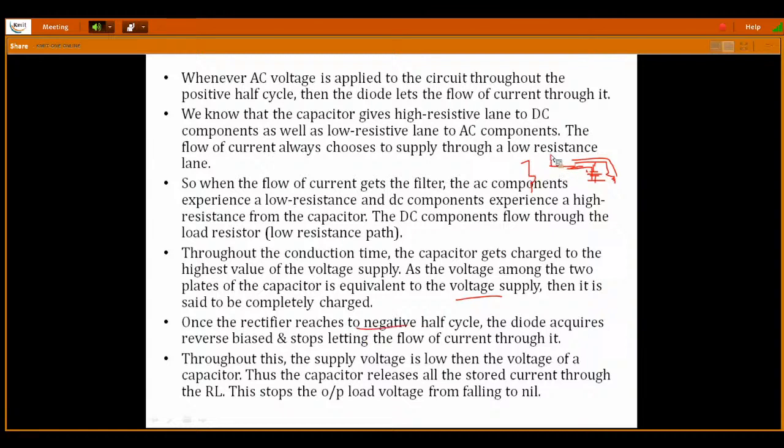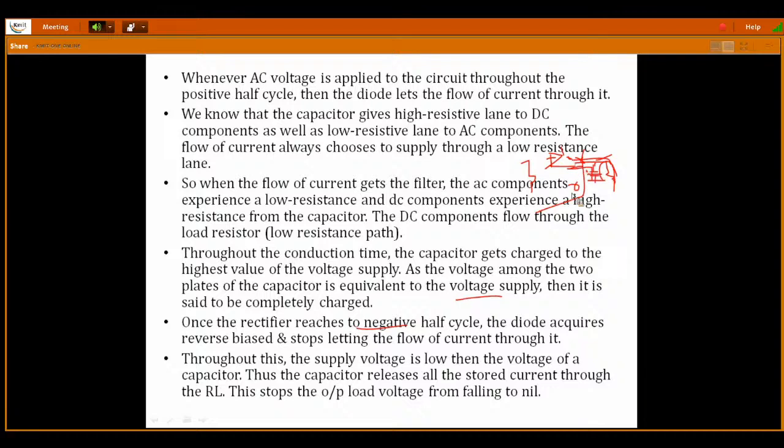Once the rectifier reaches the negative cycle, what is going to happen? The diode takes the negative cycle and goes to the off state. Off state means nothing is flowing to the capacitor. This path is an open circuit path, an isolated path. What is going to happen? The stored charge in the capacitor is going to discharge through your load resistance. Here also this is a constant value. It is not affected by the input signal because the diode is in reverse bias. There is no signal flowing through the diode.